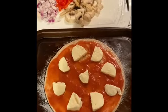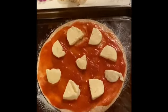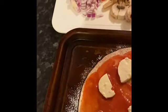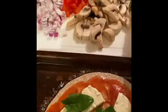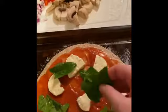Like I say, I'm still a beginner with all the cooking and everything like that. I'm not really very good or professional at it at all, so obviously you just decorate it how you want, do it your own way. You can have whatever ingredients you like on it. There's no set rules with it, just do whatever you want to put on your pizza basically.